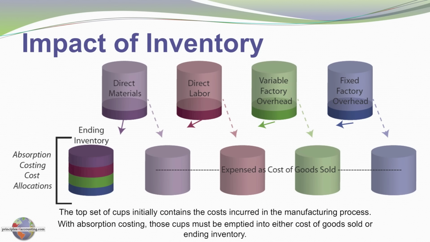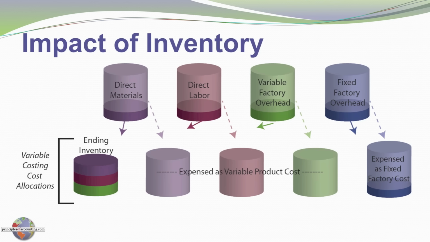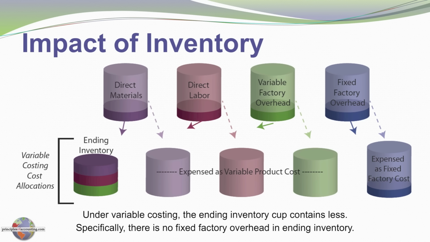So we have our cost of production, material, labor, variable overhead, and fixed factory overhead. Notice that ending inventory captures part of each bucket there. In other words, there's 4 layers in that inventory. The rest is expensed as cost of goods sold. If we compare this to a variable costing approach, notice the difference. Our ending inventory only carries material, labor, and variable factory overhead. The fixed factory overhead, again on the far right, is expensed as incurred.